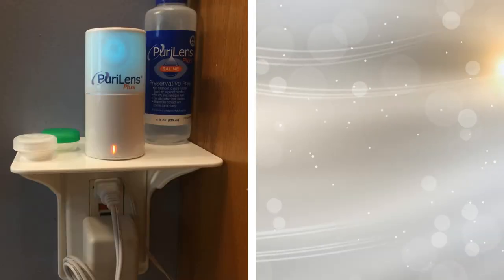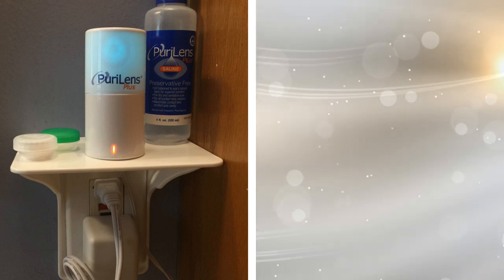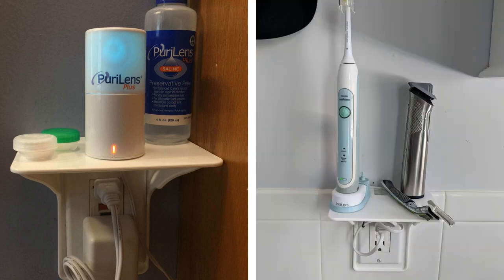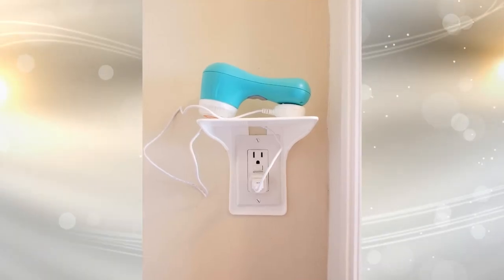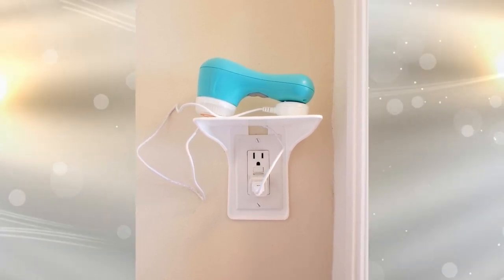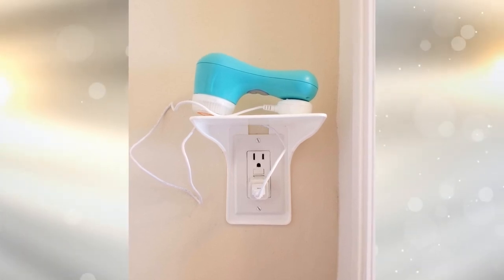12. A dual-purpose outlet shelf. It is basically an outlet shelf, but it also offers functionality. You just need to install it on an existing outlet. The wall plate, on the other hand, will work as a shelf to keep things like toothbrushes or those rechargeable bathroom doodads. I have much less clutter on my sink thanks to this. If there's anyone not sure it will fit due to an object, all you need is 1 1/4 inch of space between the edge of your existing outlet plate and the piece of furniture.